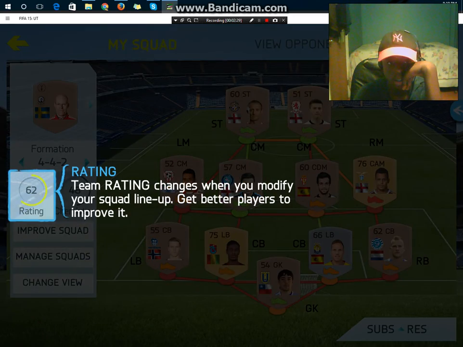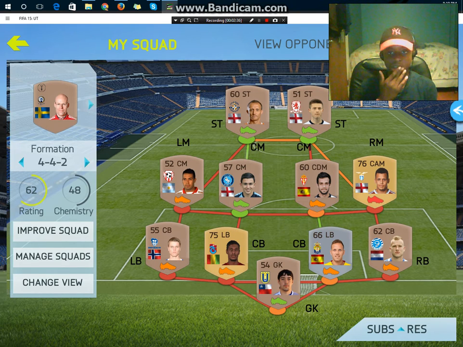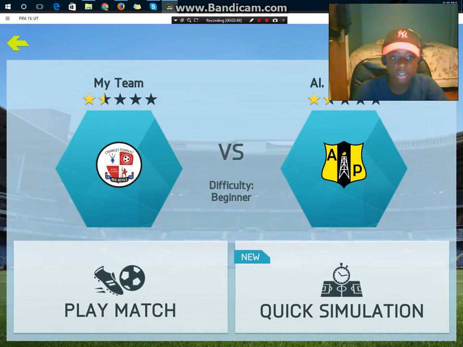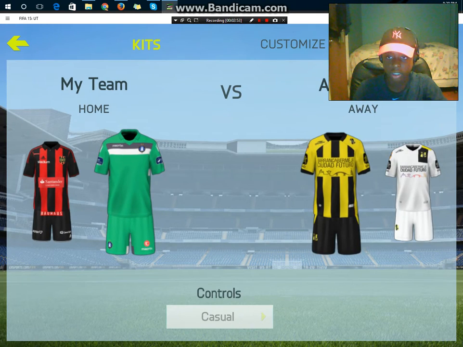Let's do it anyway. Team rating 62. Good. So I guess this is good right now. Look at that match. Let's get to our match right now. In this match, we're rocking with the green. Unless I can customize. Yeah, we're rocking with the green, then rock with the yellow. See you in the game.